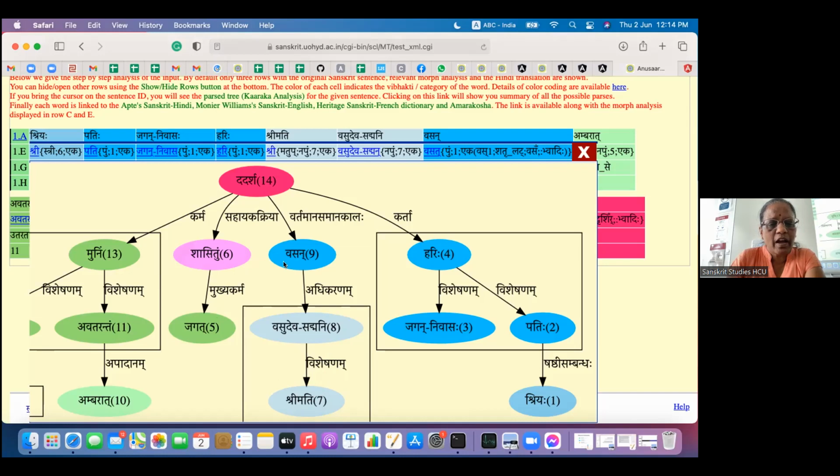He saw, but why is he residing there? In order to control, in order to rule the world. He is sitting there, he is residing there. So this relation should have been with this, not with this. One relation again has gone wrong, but all other relations are correct. Here we have around 13, 14 relations. Out of 13 or 14, one has gone wrong, others are correct.